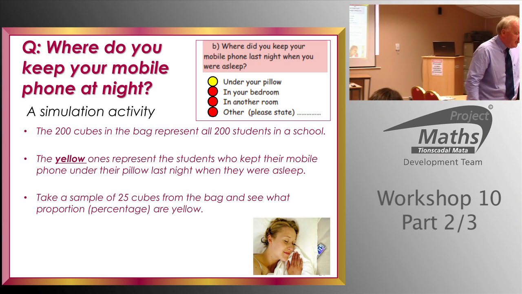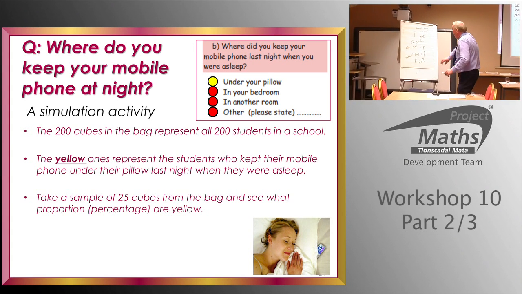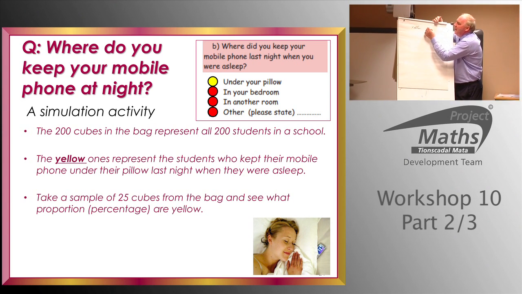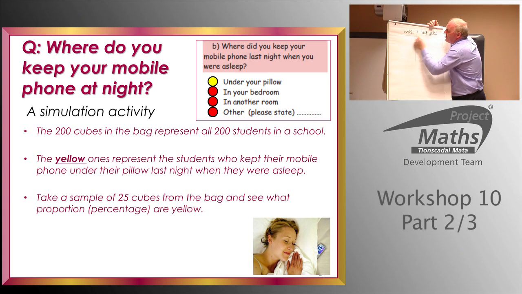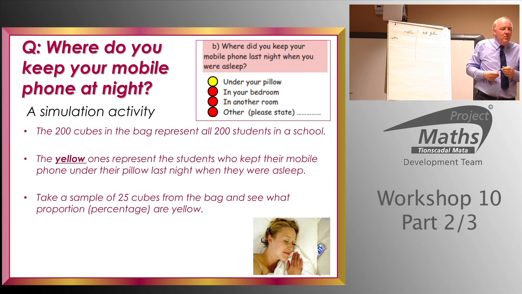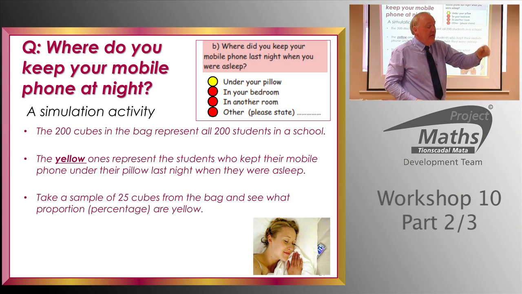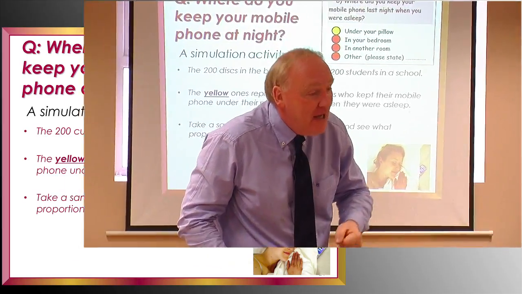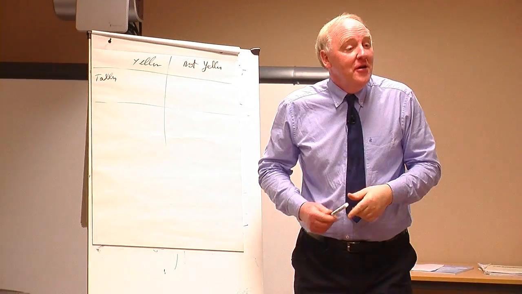I'll show you, and I'll set up a thing here. It's just on the board. So we're setting up, so we have yellow and not yellow. Okay, and I'll just do a sort of a tally, and then I can get my percentages after. So maybe if one of you now puts your hand in and takes out one, and if it's yellow, say yellow, and then you can just do it at random. Okay, so you can do it, Celine, if you want to, and just tell me, and you can put it aside, not yellow.